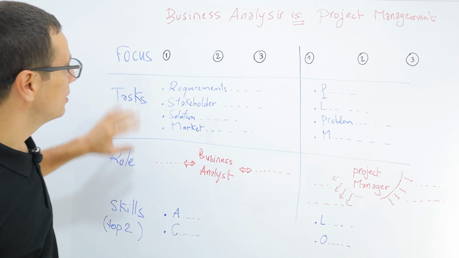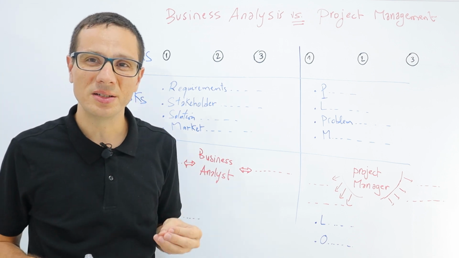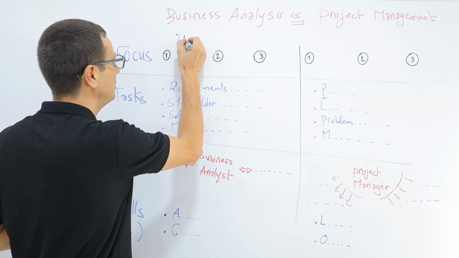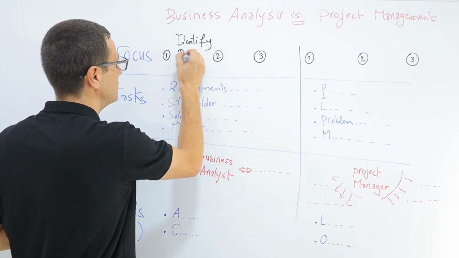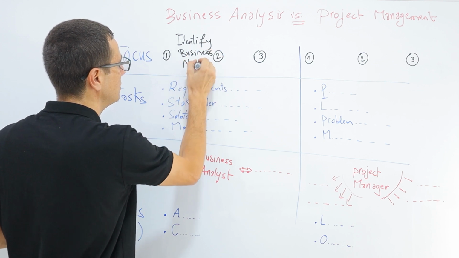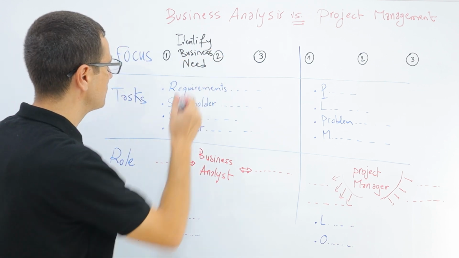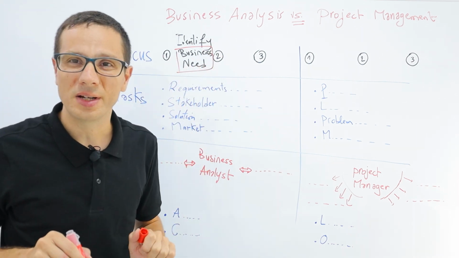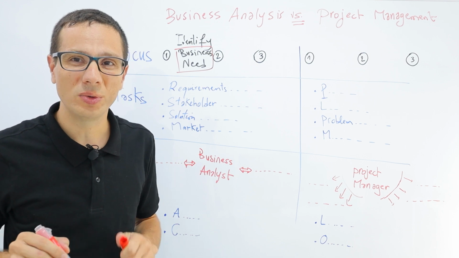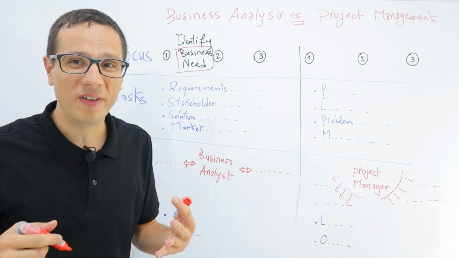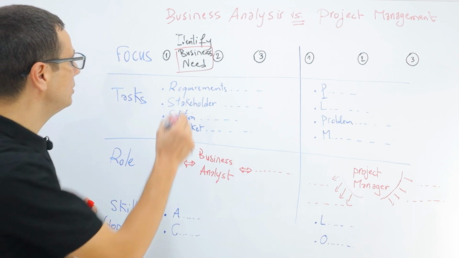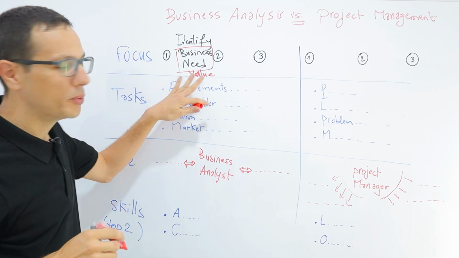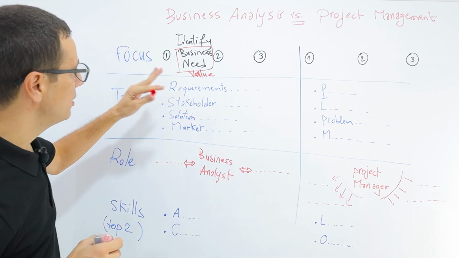The business analysis requires first that you identify the business needs. So here, the main thing is that you identify the business need. And I'd like to emphasize on this. This is what the business analyst needs to understand. Is there a need for the product that we are going to work on? Is there a value from this product? So here we can consider the business need as the value. Is there any opportunity of doing the project? Here is the first part.